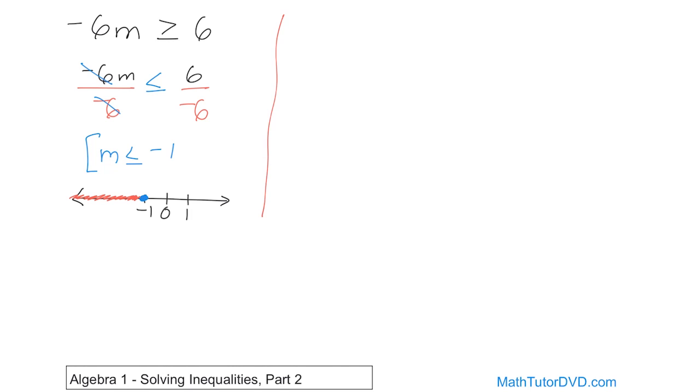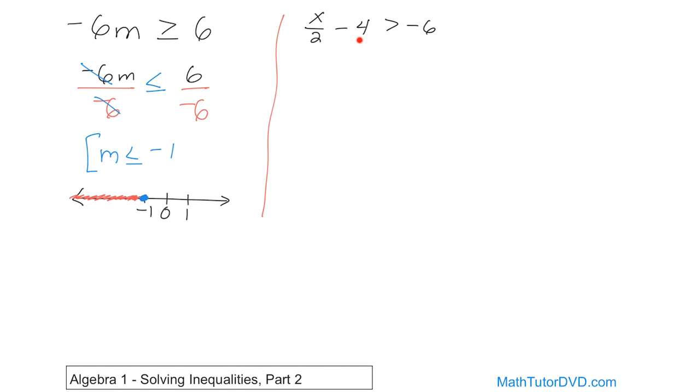All right, we're going to do several more. And as we move through these, they will get a touch more complicated, but really it's the same thing that we're doing all the time over and over again. X over 2 minus 4 is greater than -6. So the first thing you do is you pretend that this is not an inequality. You pretend it's an equal sign, and you solve it the same.